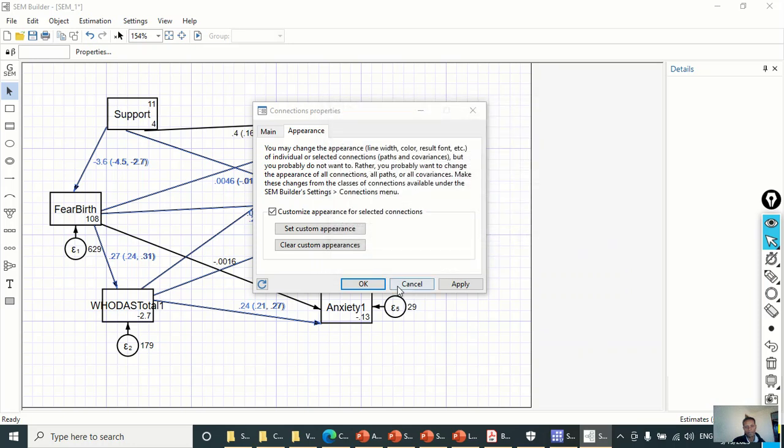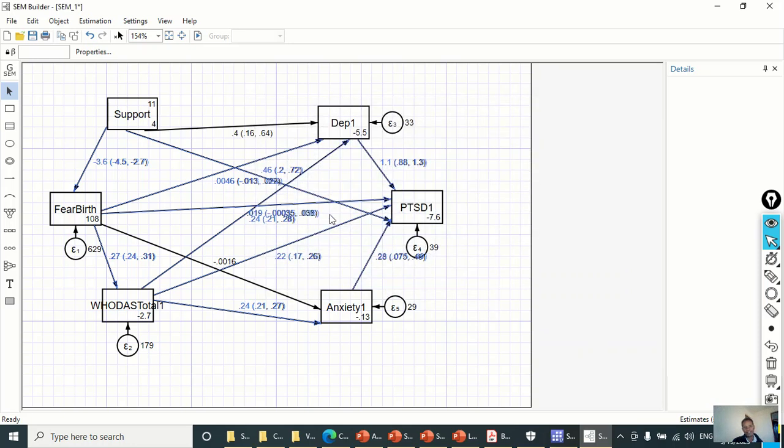We can even adjust the angle or the alignment of this beta coefficient with confidence interval by clicking on the custom again. So we can display the beta coefficients with confidence intervals in such a way. This is how to draw structural equation modeling and how to estimate the beta coefficients with confidence interval or with p-value, whatever it is.